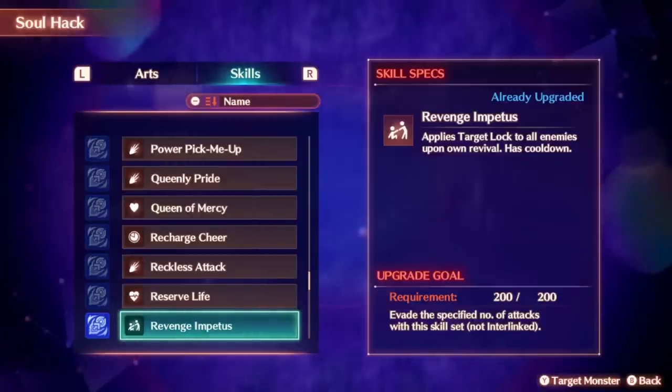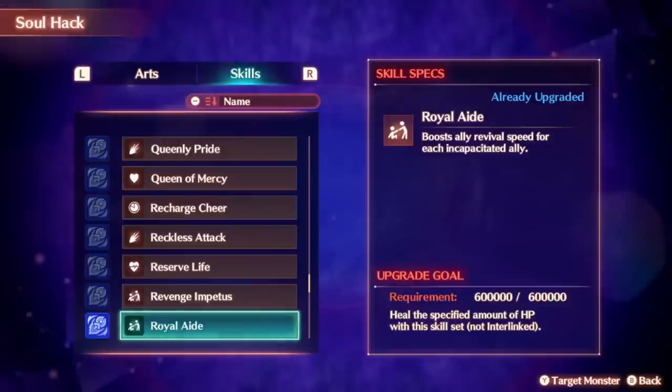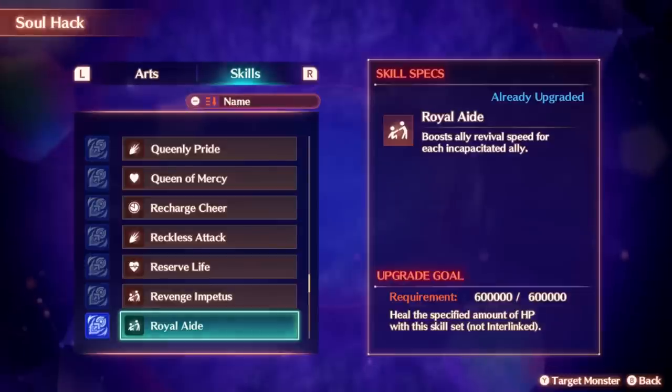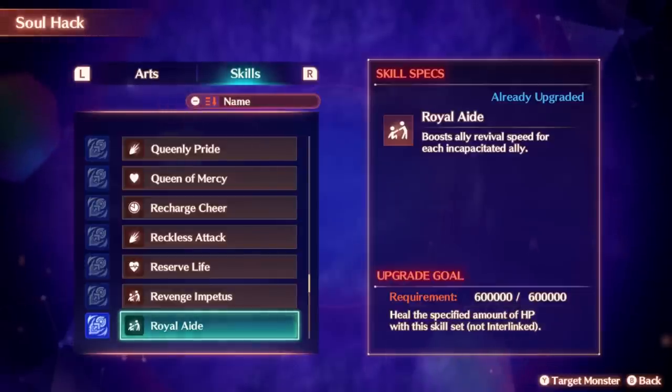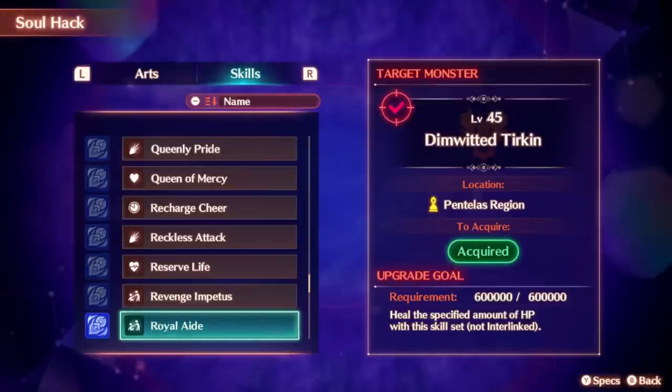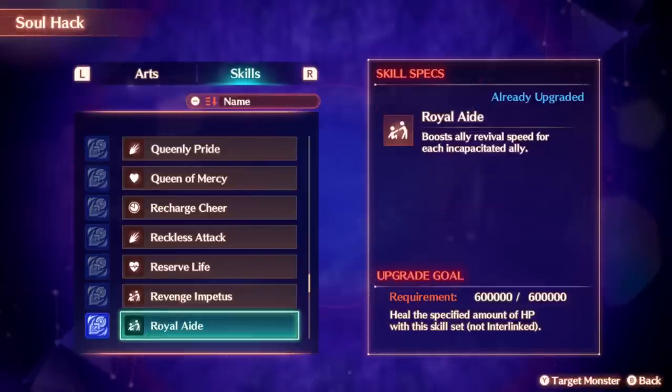Royal Aid boosts ally revival speed for each incapacitated ally. If you are in a fight where your allies are just dying a lot, you're against a level 200 super boss on hard, and you just really need to revive allies as quickly as possible, this could be a good skill to consider because you will just get extra revival speed every time someone dies. Something to consider, but probably not the best skill in most situations.